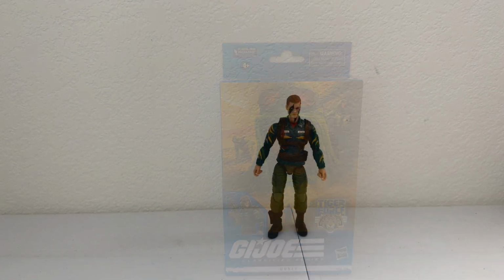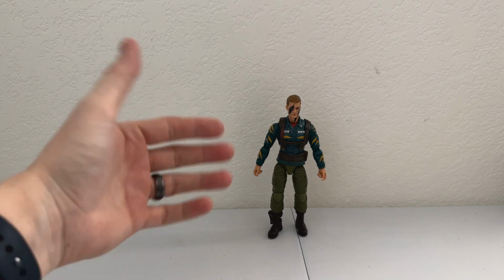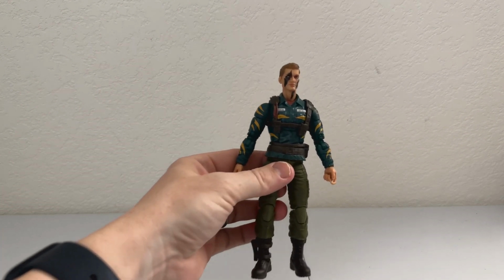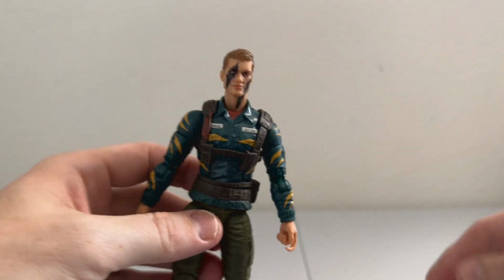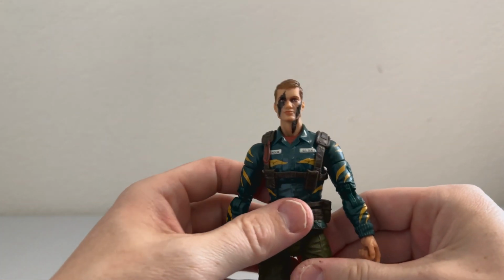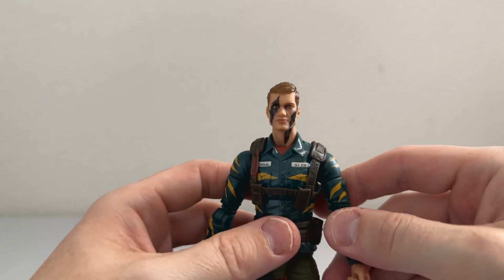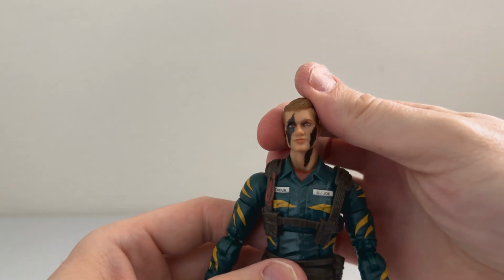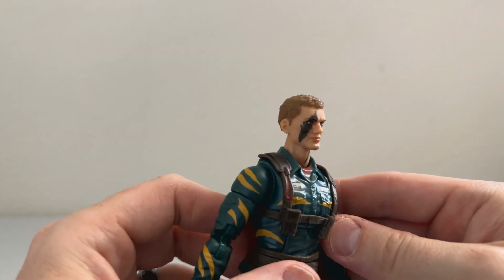Okay, we got Dusty out of the packaging, looking very, very nice so far. Of course, pull him in here so you can really get a good look at him. I got some feedback saying I do not focus enough time on the faces. So I am going to take a moment to start with the face, just so you can really get a good look at that head sculpt.